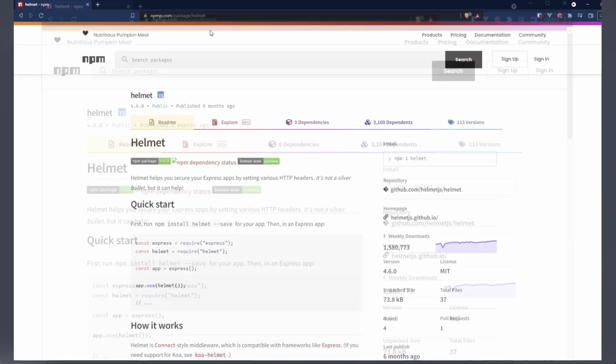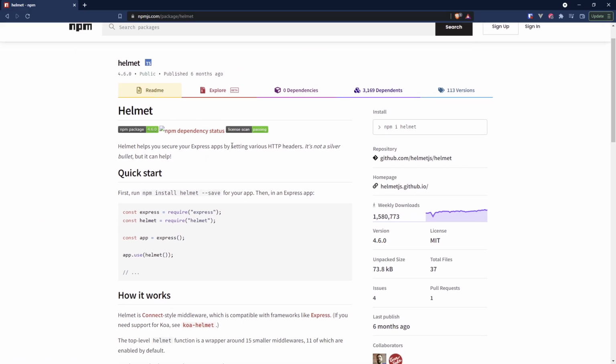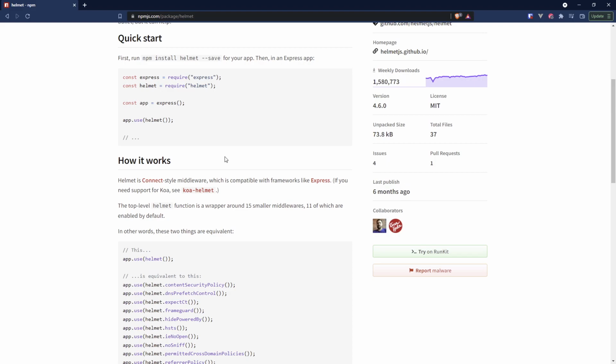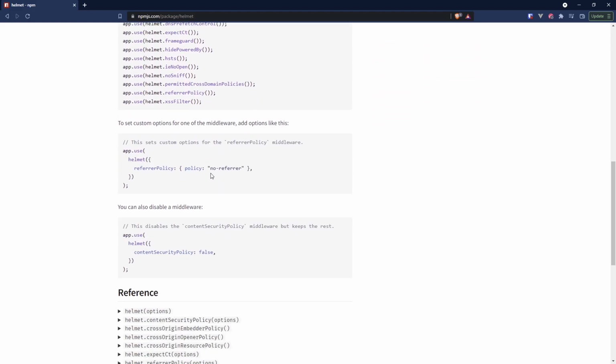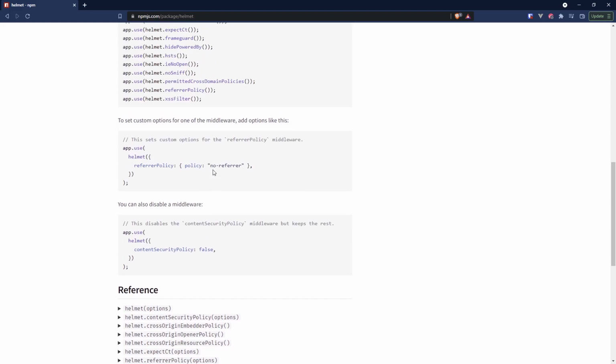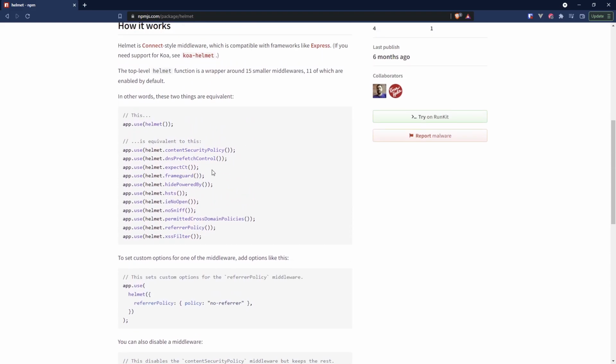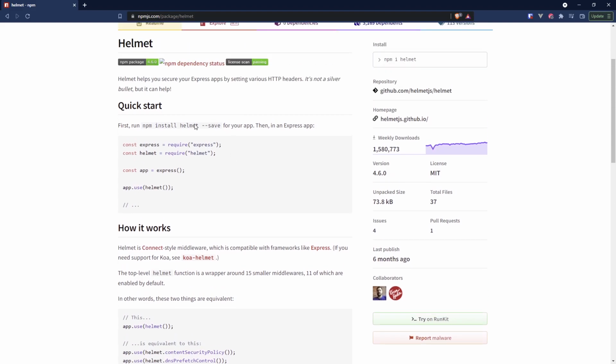Helmet. Helmet is an Express middleware that will add some security headers, right? It doesn't mean that our application is going to be secure right away just by using it. It just applies best practices through the headers, like content security policy, DNS prefetch control, expect-CT, frameguard, that will add network protections to our calls. The way to use it is we just need to install it, import it, and use it. Exactly the same as we do for the rest, right?